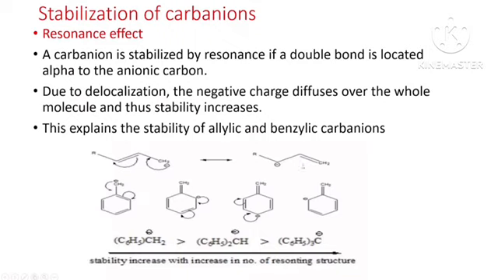So you can see that the double bond has been formed here as a result of the electron that we moved in between these two carbons. That is what is here. And then the double bond between the alpha carbon and the third carbon has now been broken, and the electrons within it were pushed onto what? The third carbon, as you can see here. So this carbon also becomes negatively charged.